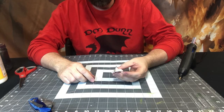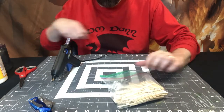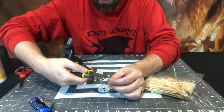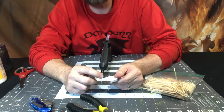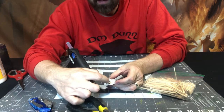Okay guys, so here's what I did during that little break. The first thing I did is I got a matchstick, and I just snipped off a small piece so that I had a piece to go over the black part, which is the button that slides back and forth. Now this is important because we've taken the cover off that has a little support on the inside that holds that down. So if you were to try to turn this on the game table, it's just going to push up because there's nothing to hold it down, and it won't light up. So that's why you're going to need to put this on there. You do want to be careful not to glue the black part.